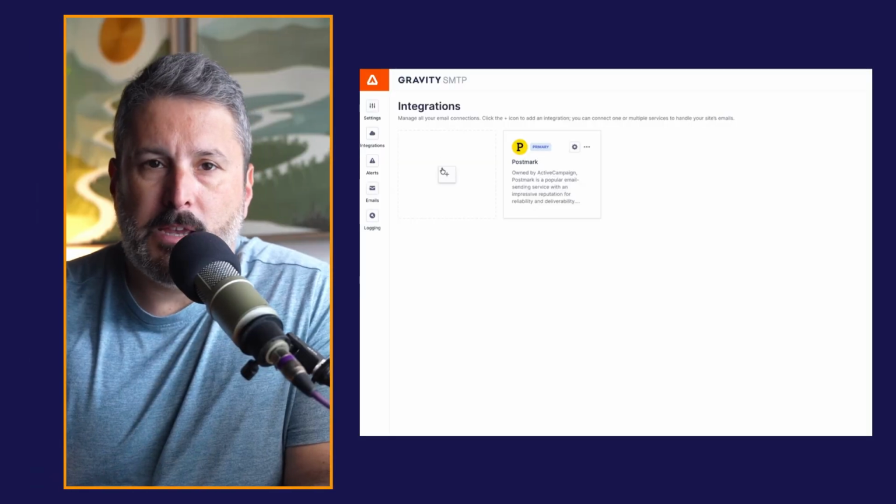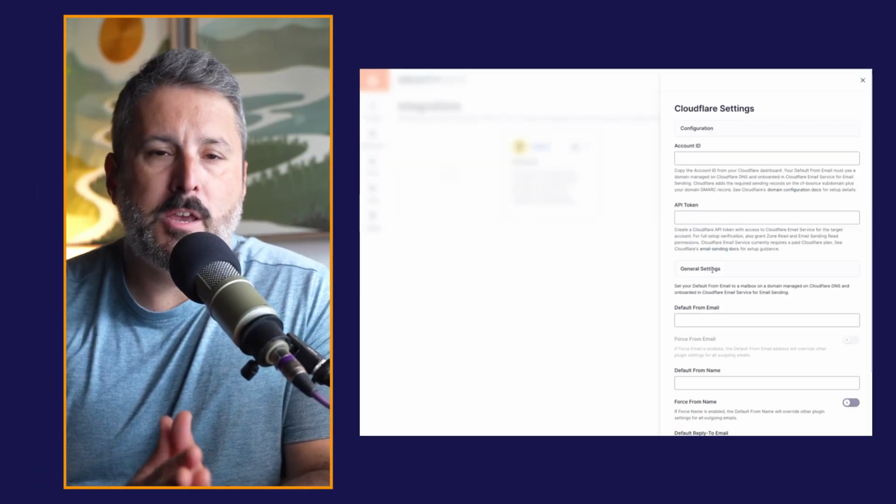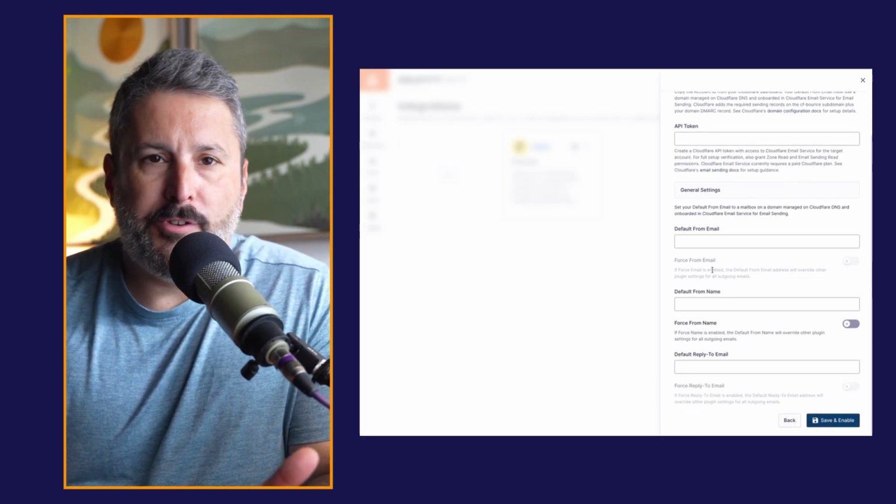Now for those Gravity SMTP 2.2 updates, three new integrations are now in Gravity SMTP. The first one, Cloudflare. A lot of us have been using Cloudflare lately, especially with our AI-enabled services and vibe coding experiences. And now if you're building with Cloudflare and WordPress, you can use Gravity SMTP to deliver those emails, leveraging the new Cloudflare email service. It's a welcome change and integration for Gravity SMTP.